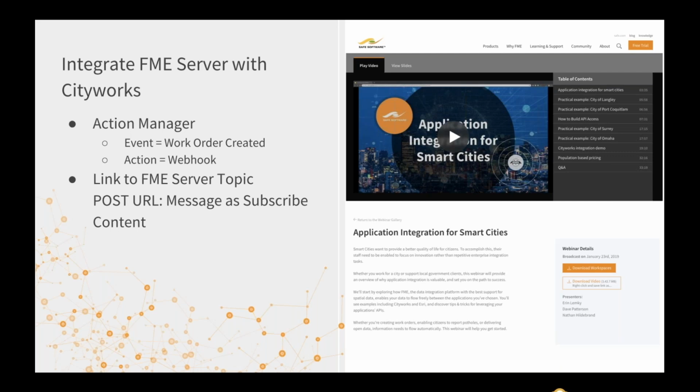And you can set the action to a webhook, which would be a link to an FME Server topic, so a post URL endpoint. And then from that topic message being received, you could set something up in FME Server. This is exactly what I'm going to be doing in Salesforce, but if you're interested in looking at this with CityWorks, then it's definitely worth going back and having a look at that webinar as well.